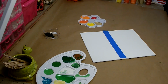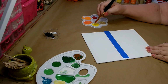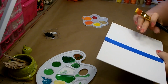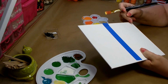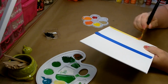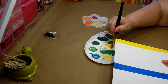Have a little extra water here because my paint's been sitting for a little bit. Get my brush wet. I'm going to start with the yellow. I'm going to start here and work up. Now this is my ground. Usually on your ground, you start lighter that's closest to you, and as it goes back, it gets darker. So that way it shows depth. So I'm going to start here in the front with my yellow. I also still have some white over here, so I'm going to mix in a little bit of that.